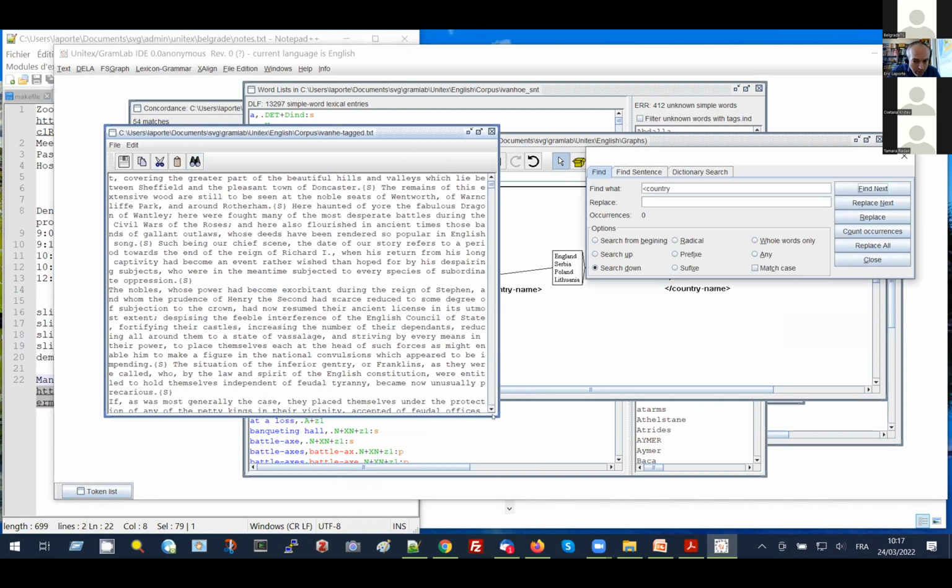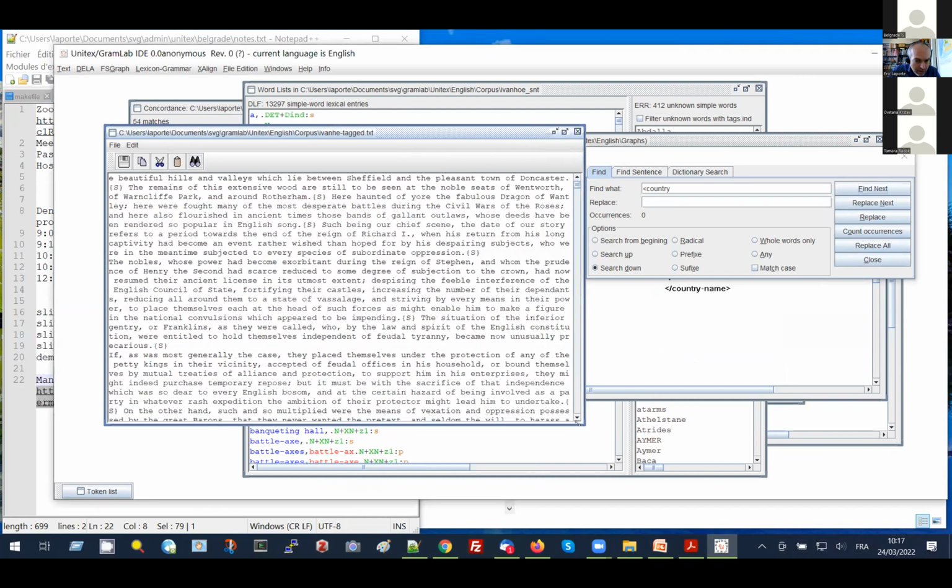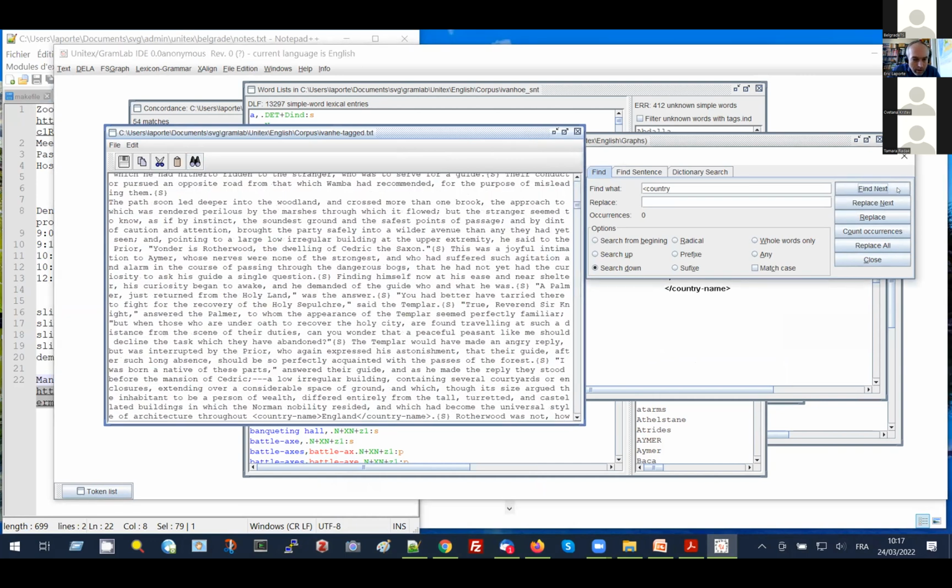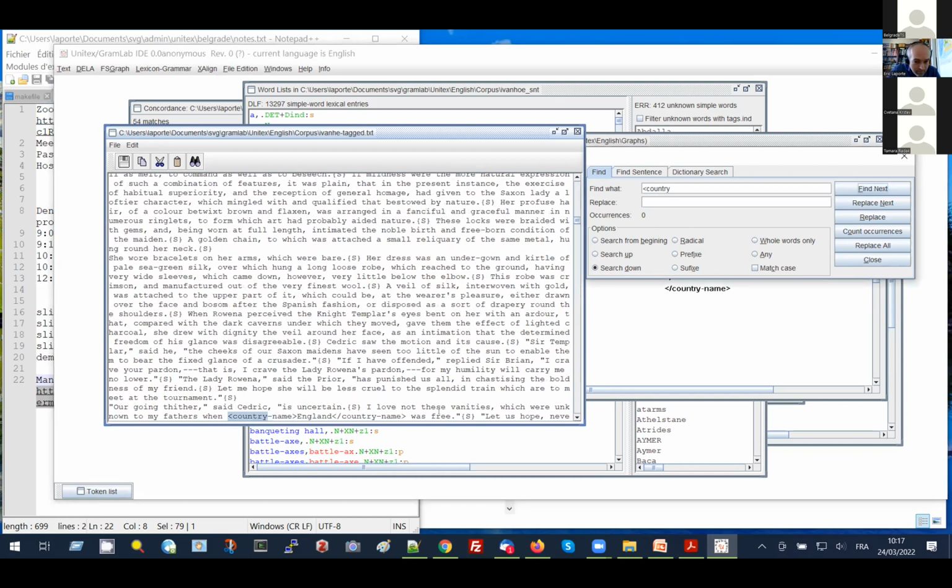I'm not sure these countries exist in the text. Yes, here you can see country name, England, country name. Okay. Any questions about this process?